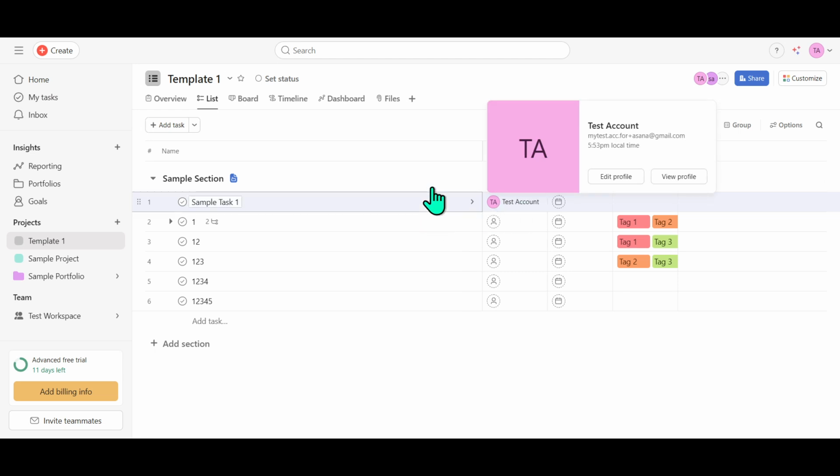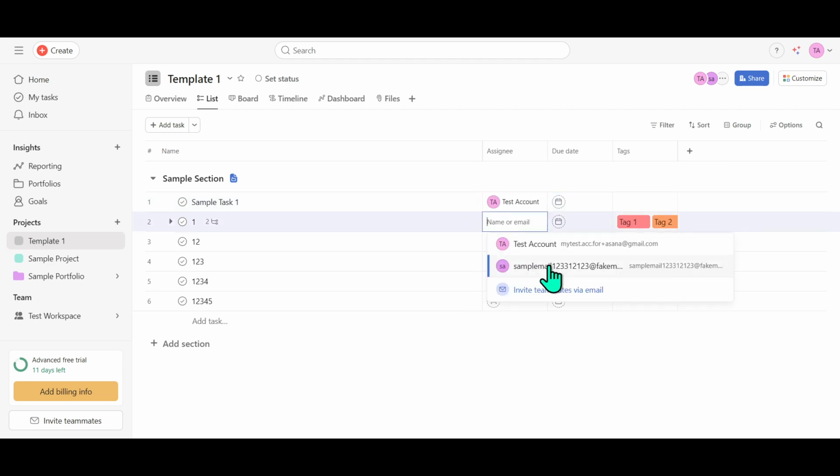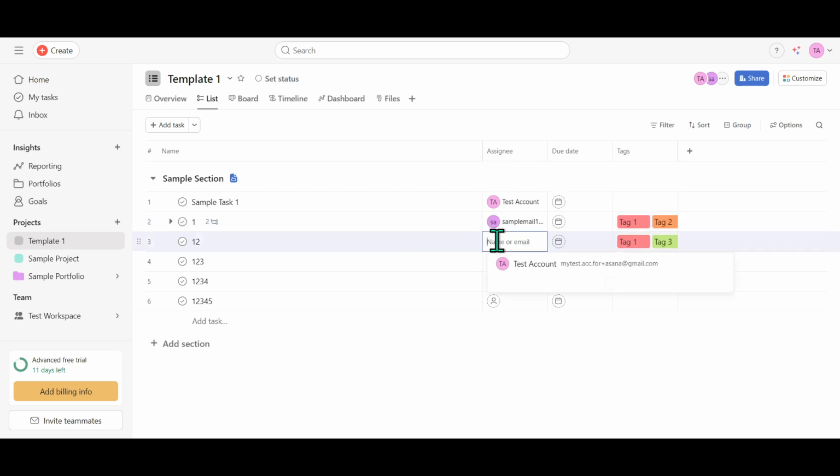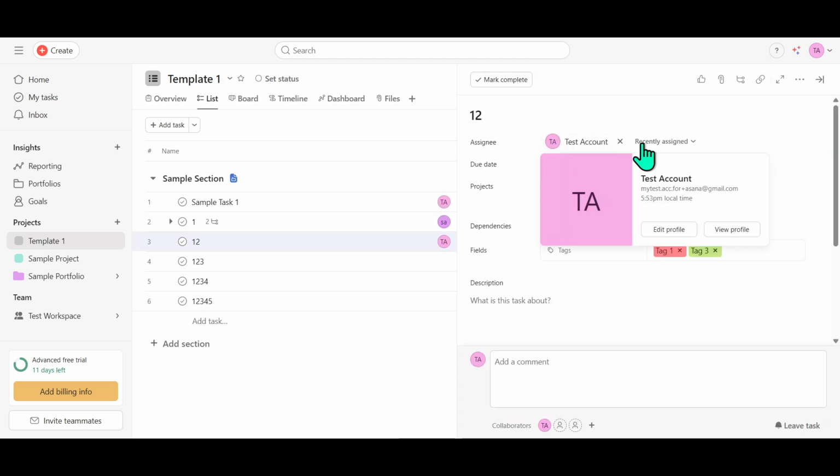There you go. You've now not only created a task, but also assigned it to the right team member. By following these straightforward steps, you've effectively utilized Asana's basic functionalities to keep your project on track and ensure each task gets the attention it needs. It's a simple process, yet it plays a crucial part in maintaining clear communication and accountability within your team.